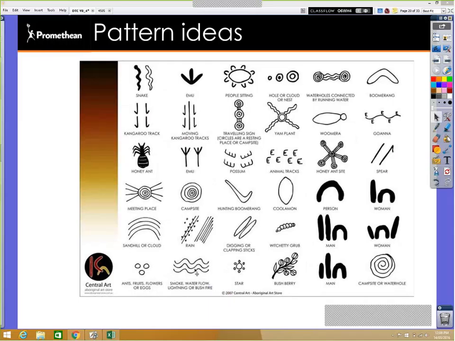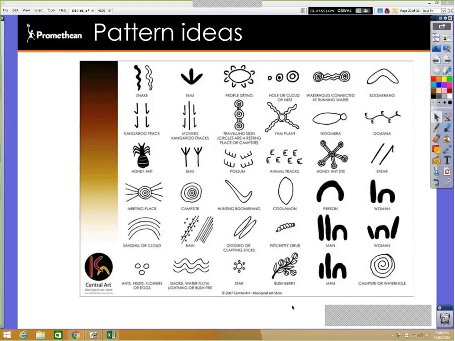These wavy lines could represent smoke, water flow, lightning or bushfire. You've got these lines representing a sandhill or a cloud. There's many examples of the different meanings that the symbols can have depending where the people drawing them came from or hail from.